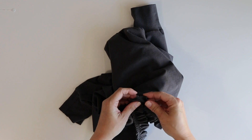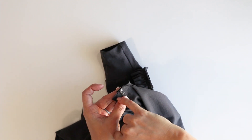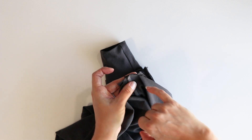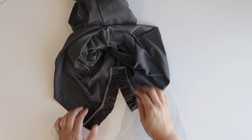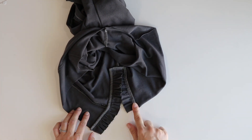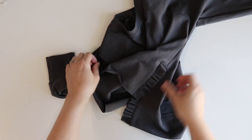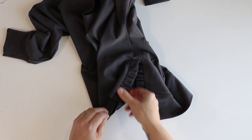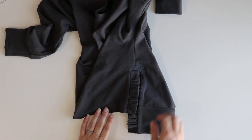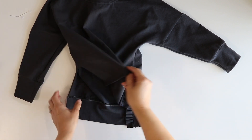Once you have those overlapped and the seam allowance pushed to the back, give it a good press. Then flip it around to the back and stitch the triangle piece down — start right where your stitching started for the ruffle and sew right across to meet the other stitching. Once you have sewn down the little triangle at the top, go ahead and finish the edges with either a serger or a zigzag stitch. Then give your placket and ruffles a good press and topstitch all the way around the outside of your placket. After topstitching, repeat with the other side.